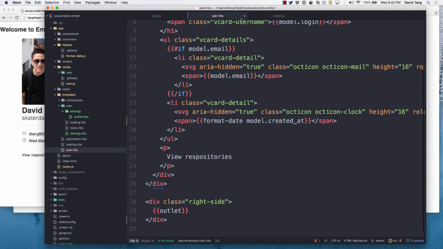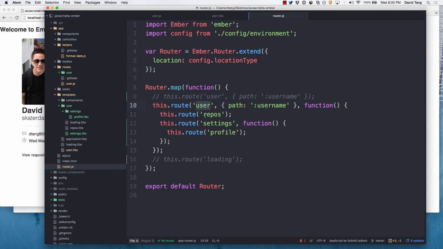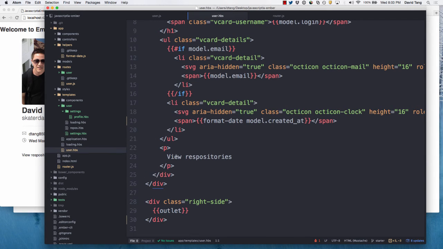All right, so inside the router, we created that nested route called repos. Let's go ahead and link to it from here. So when I say view repos, I want to link to it. The way we do this in Ember is we use what's called a link-to helper, and then we specify the route. In this case, it's user.repos.